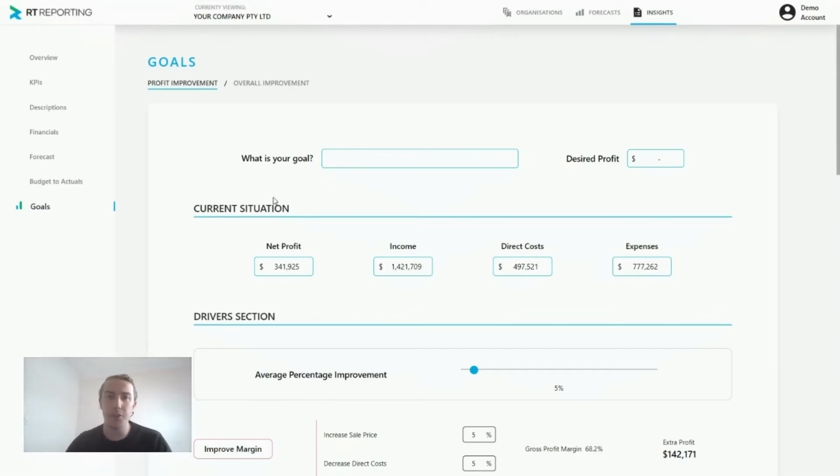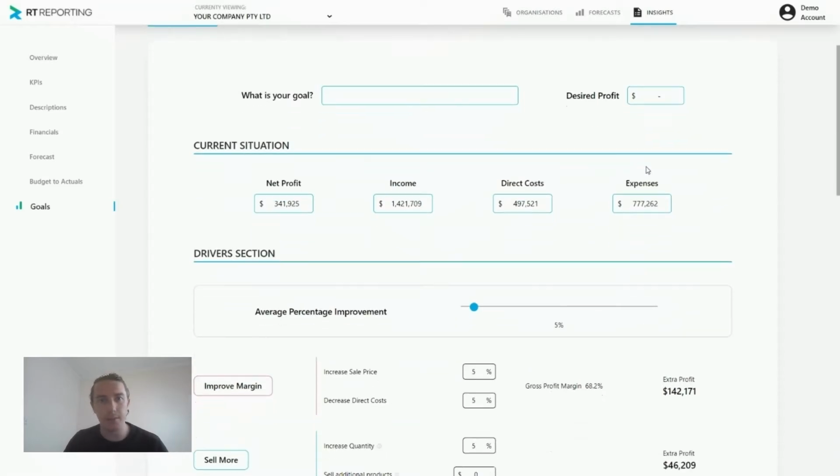It's quite a unique feature, and a lot of our early adopters say that they like to use this as an initial conversation with their small business clients to show them at a high level how they can improve their business, and start driving the conversation towards the value that you can bring, the insights, as well as the advisory type services. So it's a 10-minute run through that you'd have with a client where you're asking them what their goals are with the business, what the desired profit is that they'd like to be making.